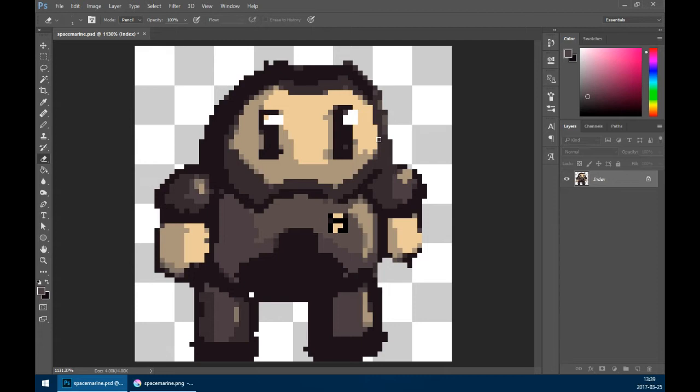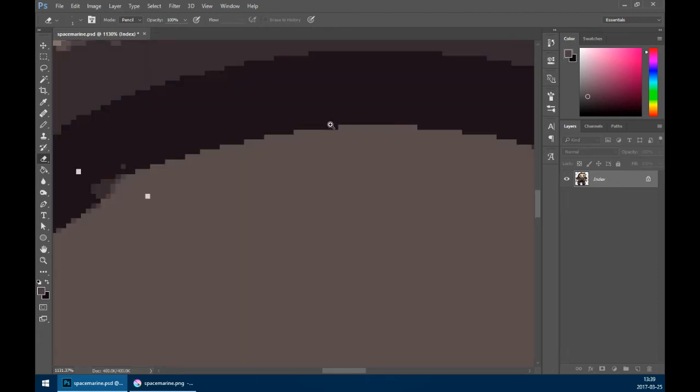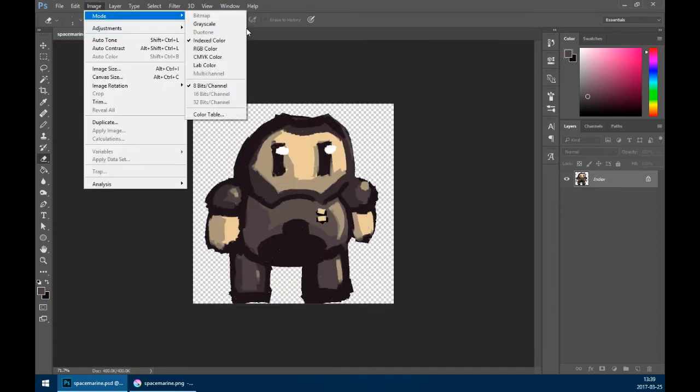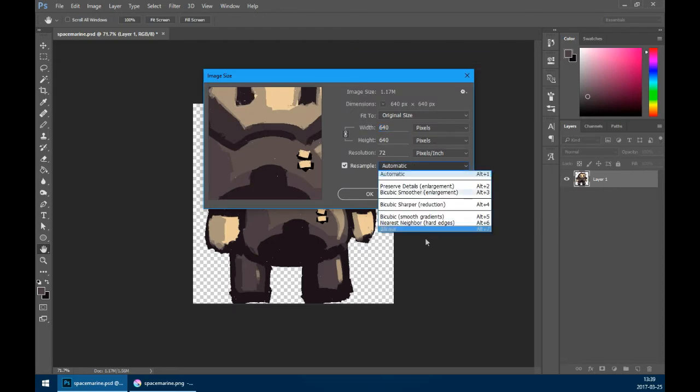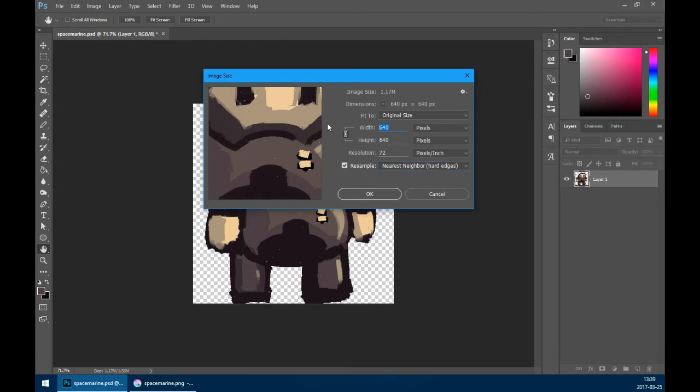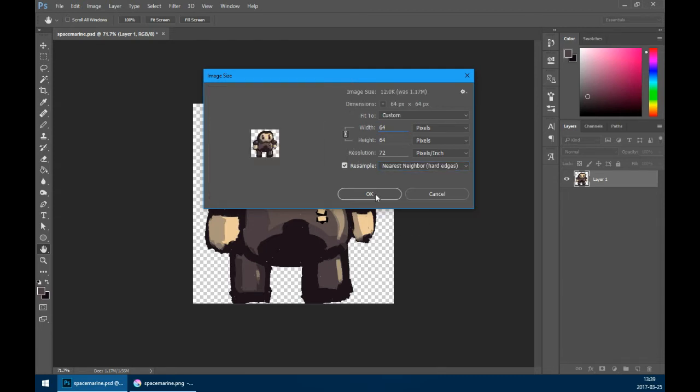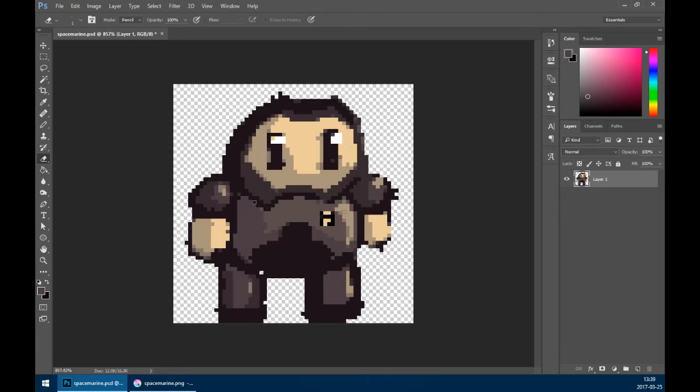If you already have changed the image to RGB, I'm going to do that real quick here, then what you can do is go to the image size and choose nearest neighbor as resample mode. And this will preserve the pixel quality of your little sprite there. So you get the same end result, and we can also do different sort of colors here, like that.